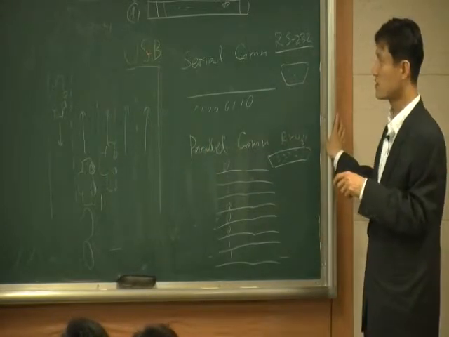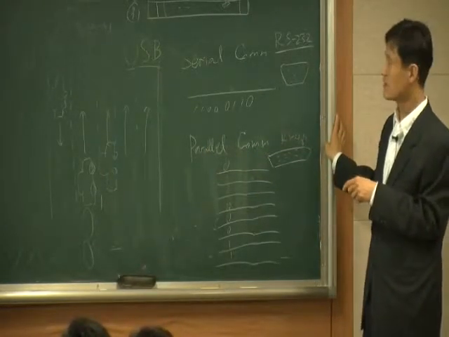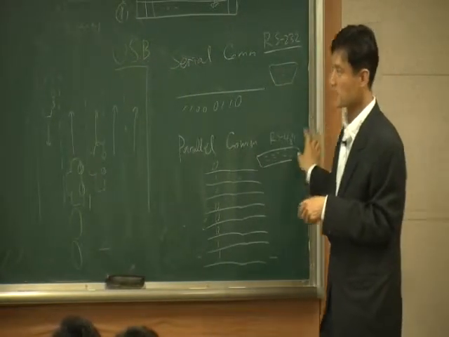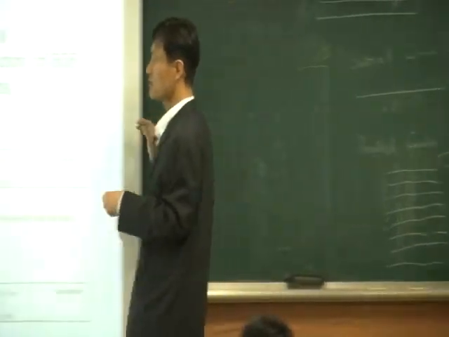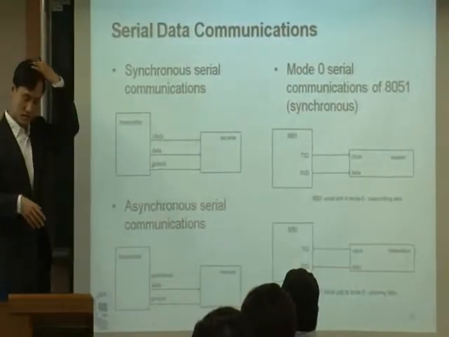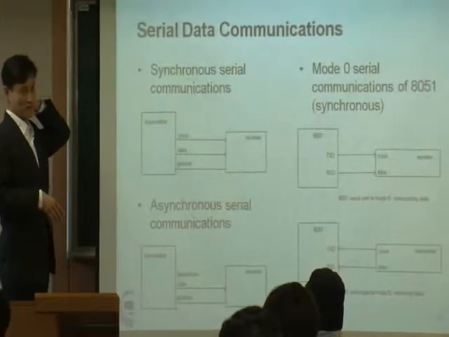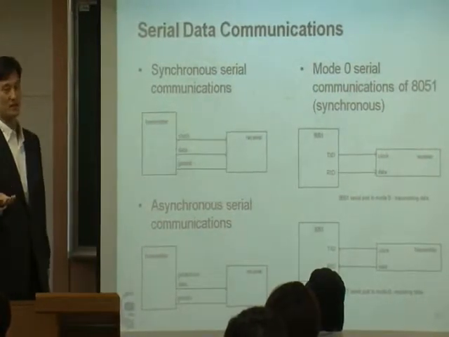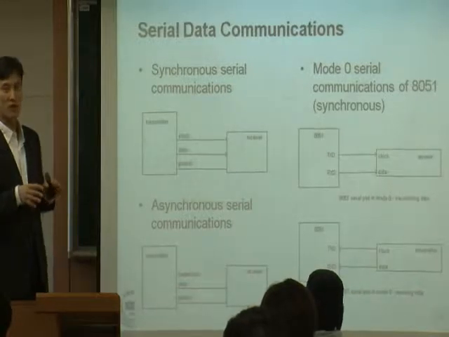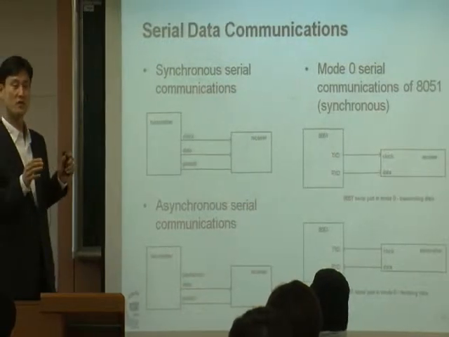Because this is much easier to use. It's better, actually, in many ways. So this is why serial communication is much more popular these days. Parallel communication is not that popular. Think about all the interfaces, like USB. And does someone know FireWire? There's another interface called FireWire.